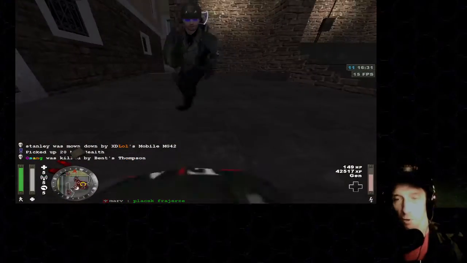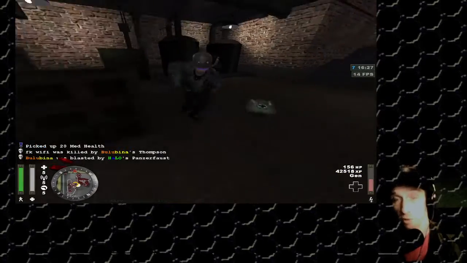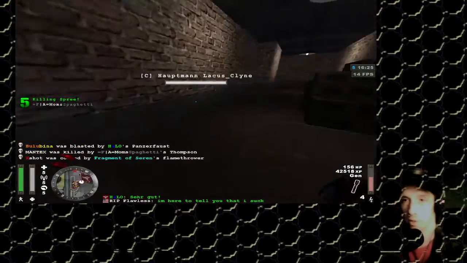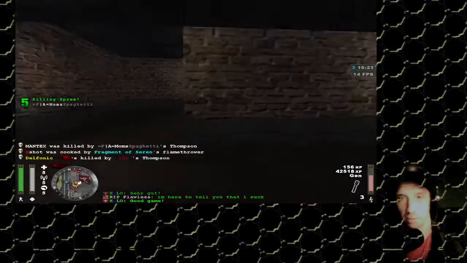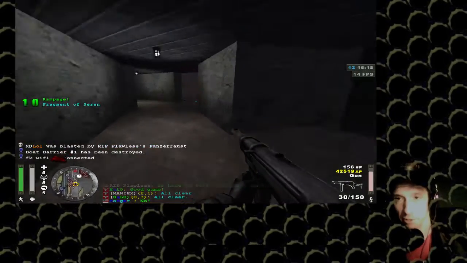And I got hit by a mortar there by Sarah J. Shout out to Sarah J. Well done with the mortar. Killing spree. One of the best soldier class players on the server. And this server, FA Recruiting, features the best players in the world.